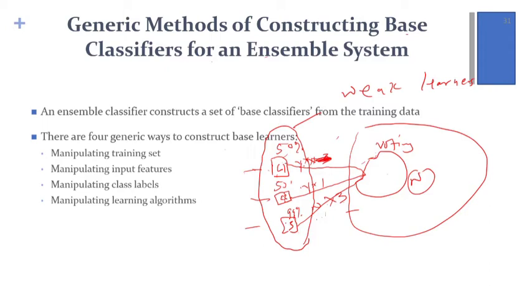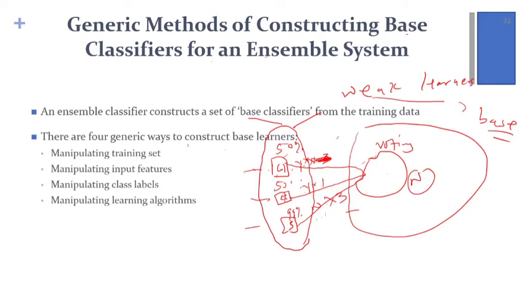How do we build them? This is why the first thing when you want to build an ensemble is we first of all construct a set of base classifiers. We call them weak learners, or base learners. These are the base; this is where we're coming from. Without these individually developed, you cannot be talking of any combination. So this is the starting point.